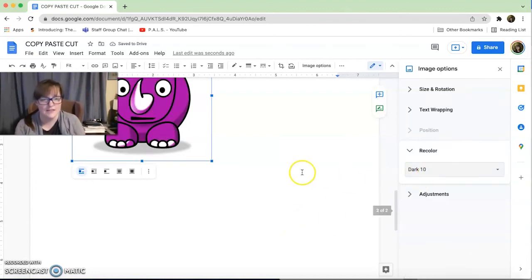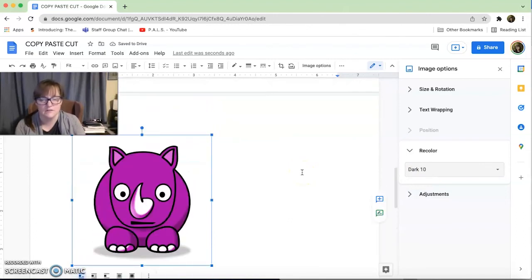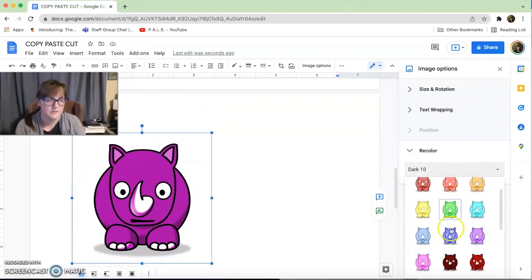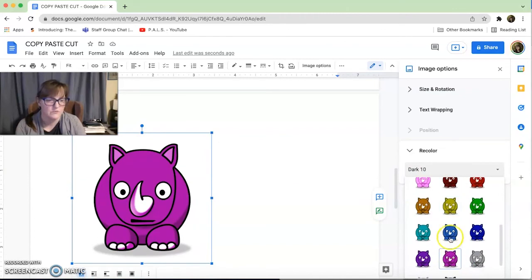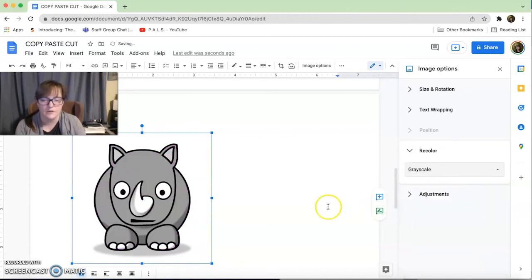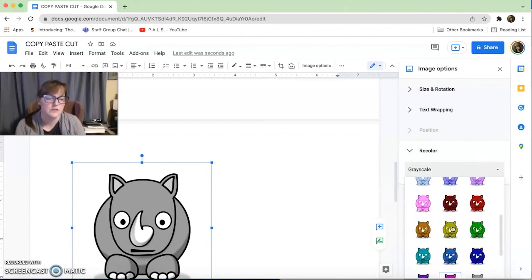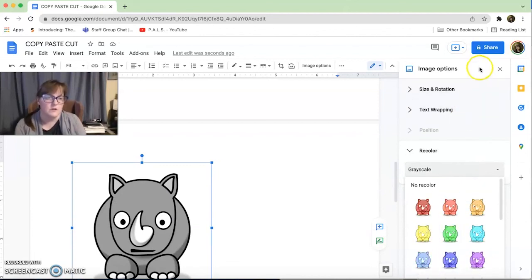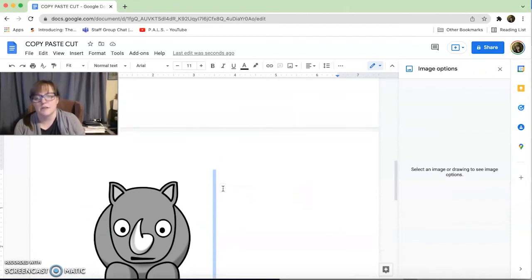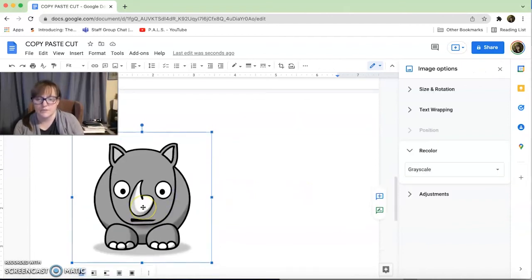Look at that. I don't know if I like it, but I didn't know you could do that. Oh, I like it. You know what would be really cool though is if we could have rainbow. I would like a rainbow colored unicorn.